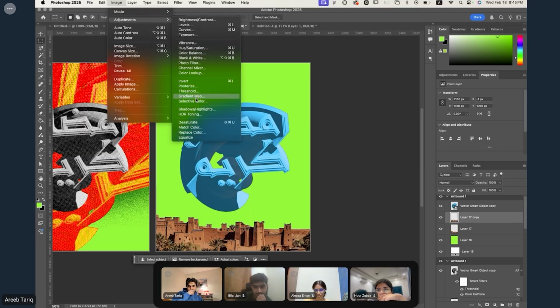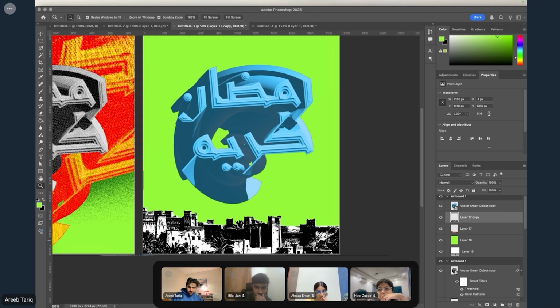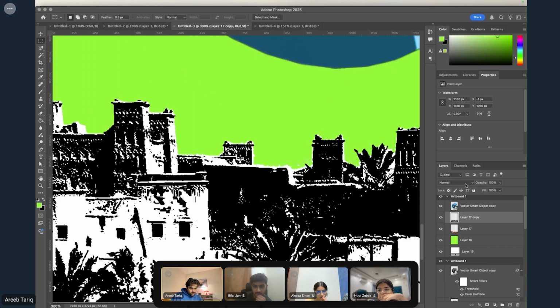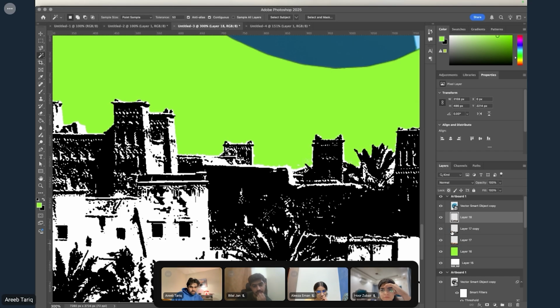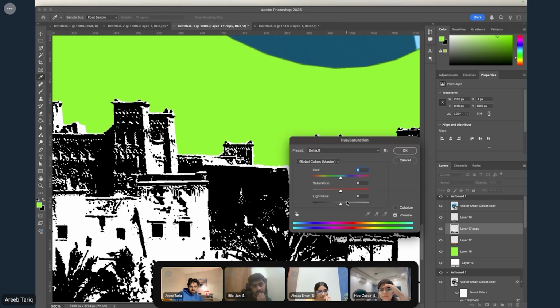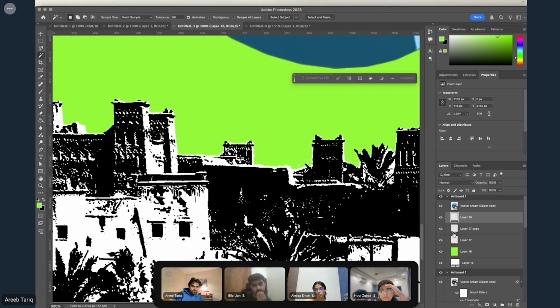Image adjustment, threshold. Okay, now see, already we're getting somewhere. This looks beautiful. And what I'll do is go to dissolve. No, okay, I think I'll take this part, Control J, and this one we'll make it Control White. What I'm basically doing is separating both the layers, so I can control the layers even more.